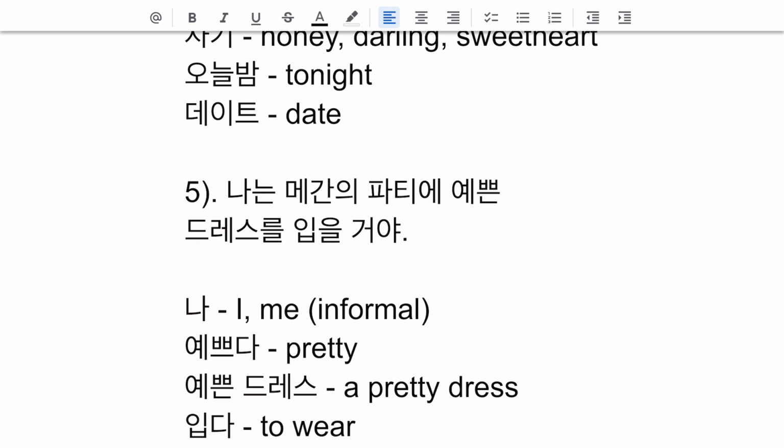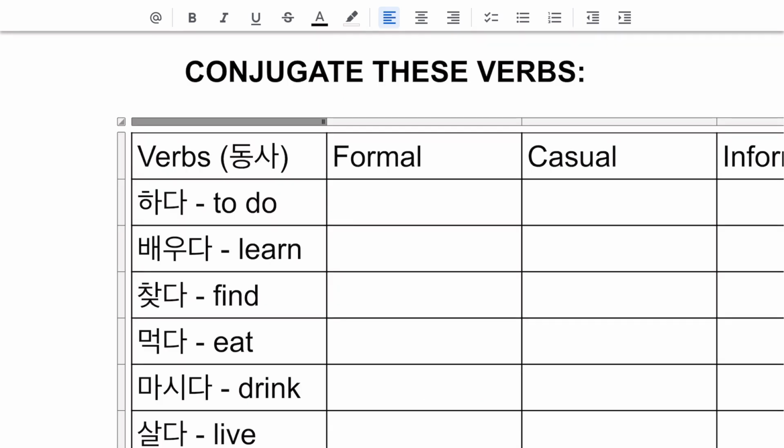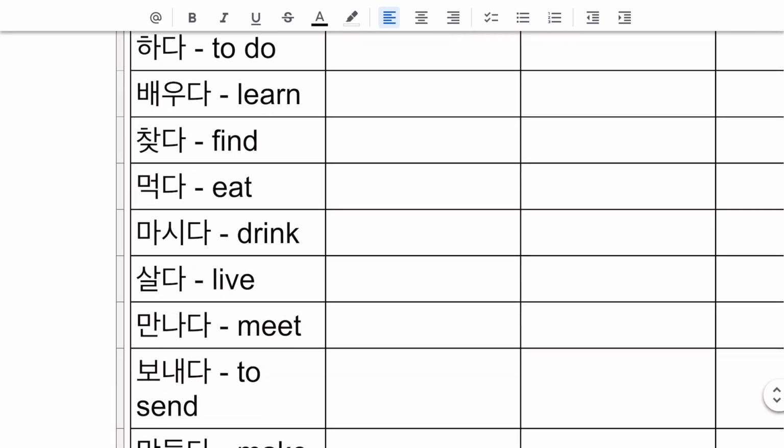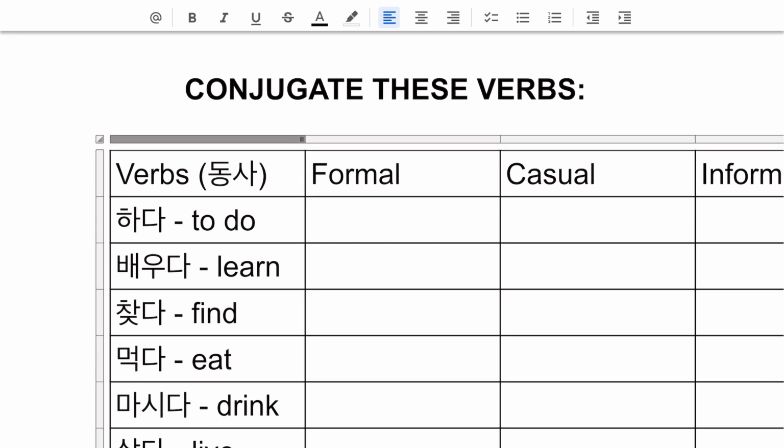And then you might think this is weird because the adjectives and the verbs, they're always supposed to go at the end of a sentence, right? This is a little bit different. And this is something that you'll learn a little bit later on in learning Korean. You can use adjectives and verbs to describe nouns. So this is what we did here. We used the adjective 예쁘다 to describe the noun in front of it, dress, 드레스. 예쁜 드레스.